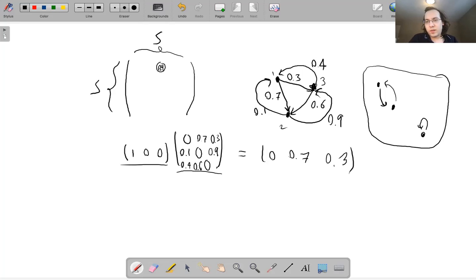And it will also turn out that every other eigenvalue of this matrix is at most 1. If the walk is what's called aperiodic, then all the other eigenvalues will be strictly less than 1 in magnitude.